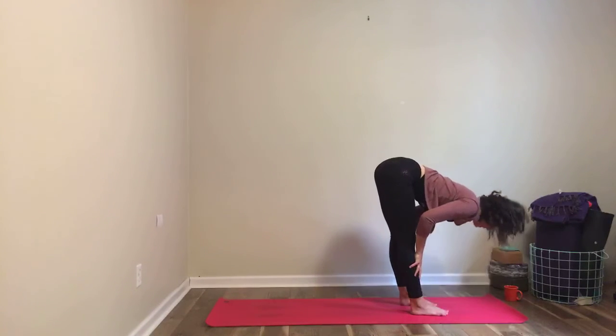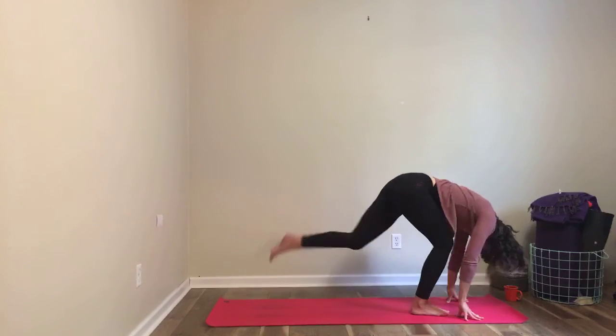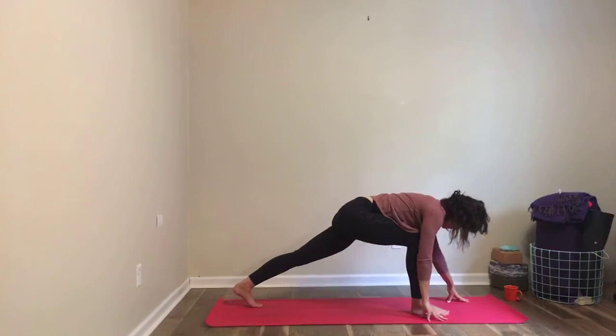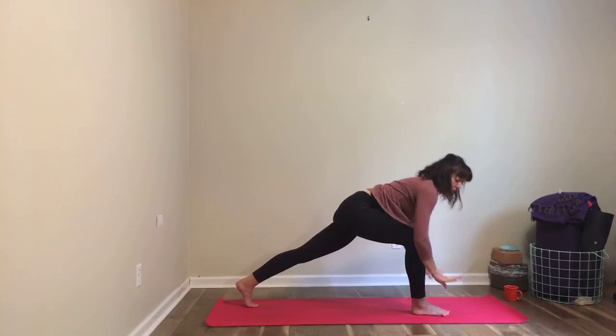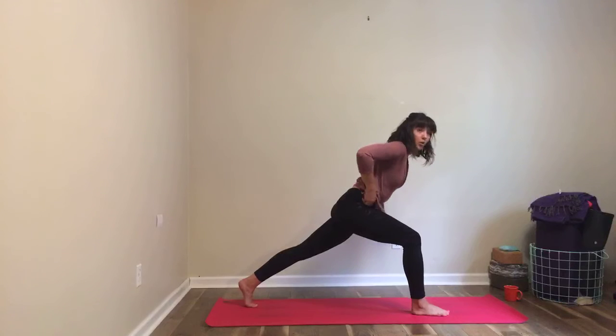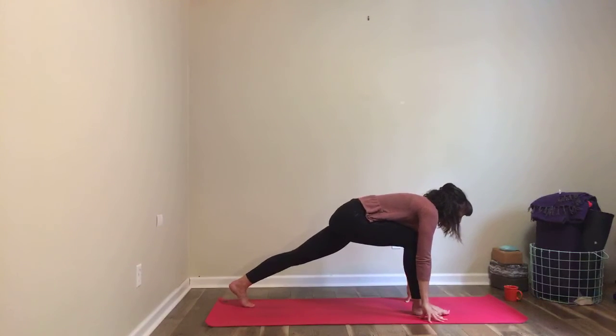Inhale, halfway lift. As you exhale, you put your fingertips down again. You're going to step your left foot back. Walk your fingertips to frame your right foot. This time, keep your back knee lifted. This is where blocks might come in really handy. You can always place them underneath your hands here, or water bottles, or stacks of books, just to give you a little bit more space, because we'll do the same movement in the spine.